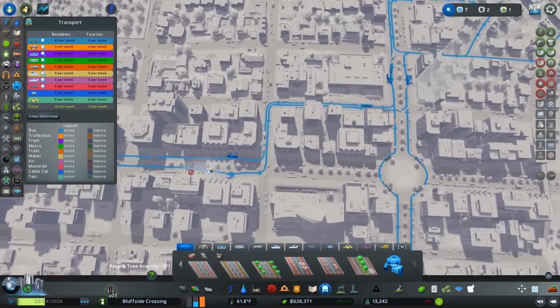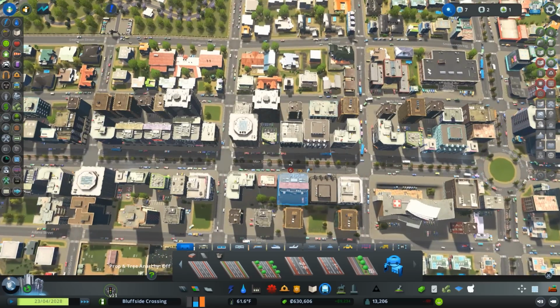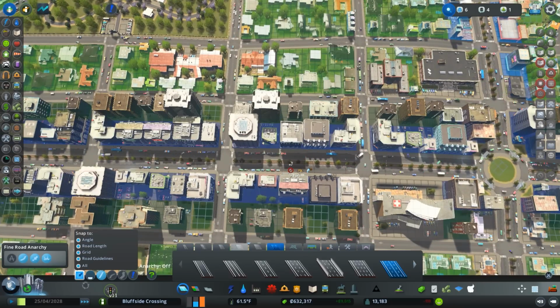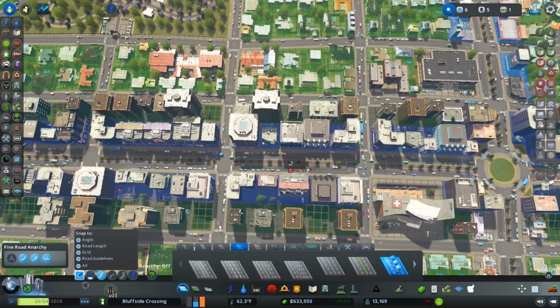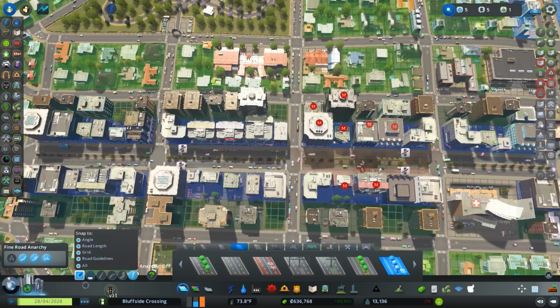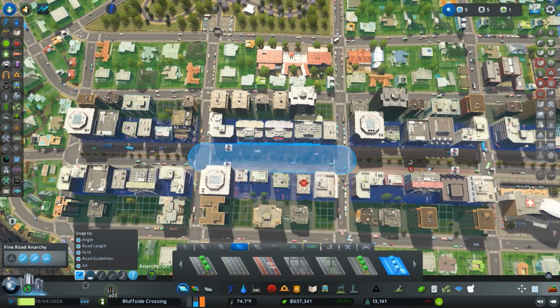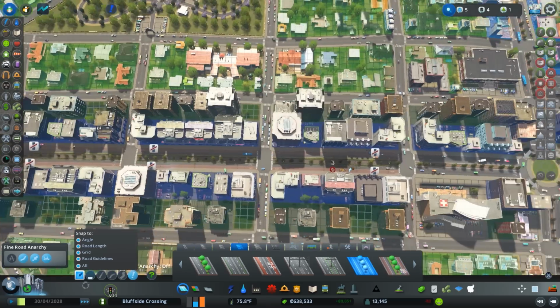So I think we could also benefit. As I'm looking at these roads, they're not being utilized nearly to the capacity that they could handle. So I think I'm going to actually take some of these down. So we have some bus lanes here and just a single travel lane.